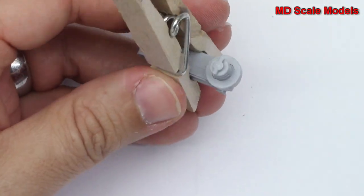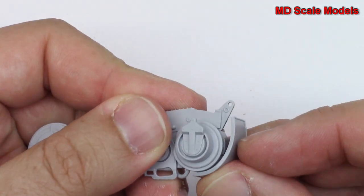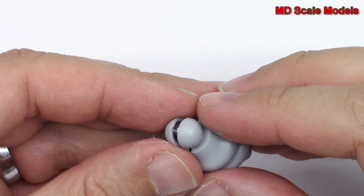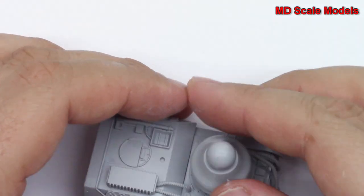As I continue to build the rest of the leg here, I'm putting on the armor plating for the joints, and then finally building the rest of the leg assembly. Now we're putting together the hinge that will connect the body parts. You can see the absolutely perfect molding. It goes together perfectly, required almost no sanding at all.